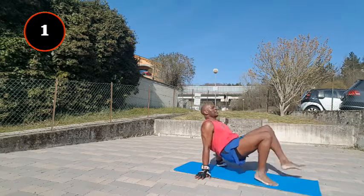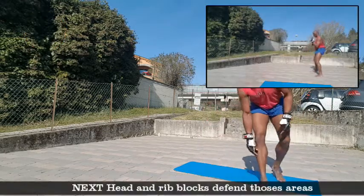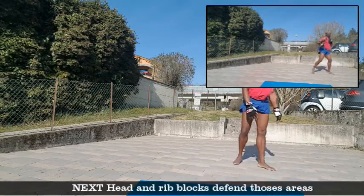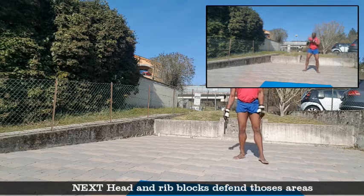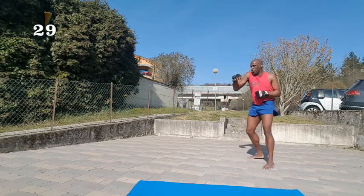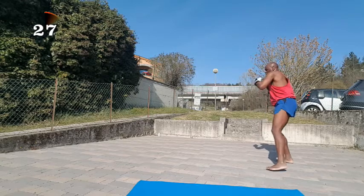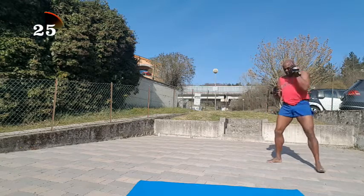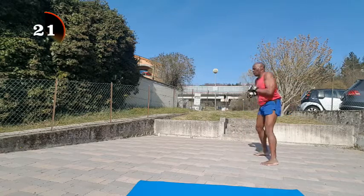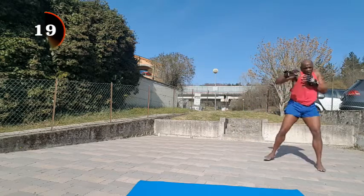Nice going. So if you've gotten this far, you're doing well. So just gonna do some blocking, for some hooks. So remember, in any fight, as you box or any sport, you always have the incoming. So as you throw those hooks, protect your head, protect your shin, protect your ribs.